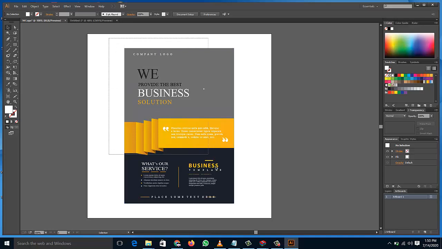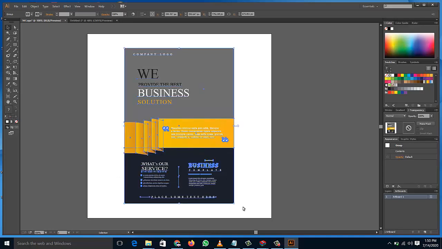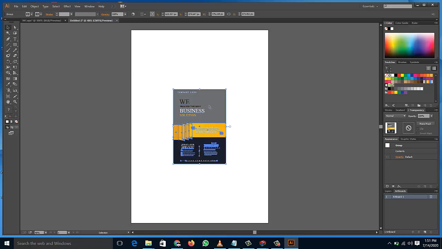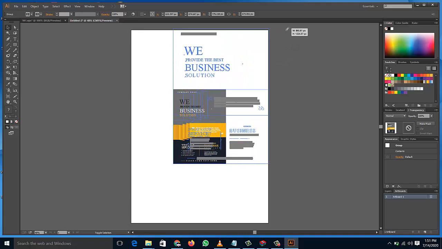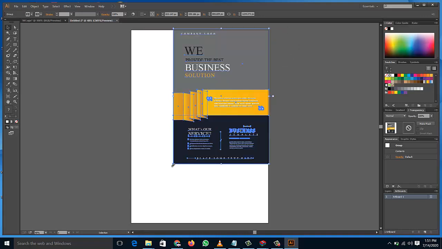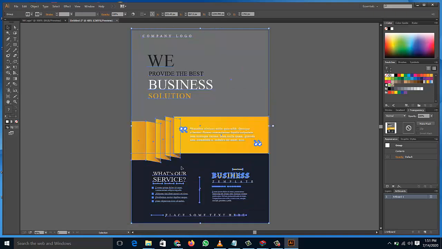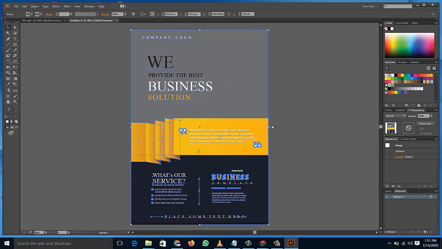So I'll select all the properties of the file, copy it with Ctrl C, then I move over to my job here and paste it with Ctrl V. So in order for me to drag it to fill this page very well, I'll just hold on to this, press down the shift button and drag. So you see it is coming wide. Do the same thing down here and I'll drag it. So you see that my design is already coming to life.